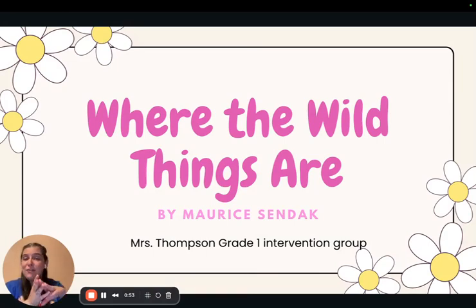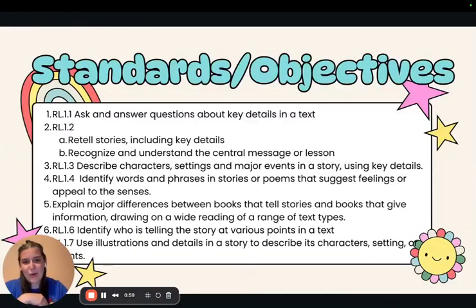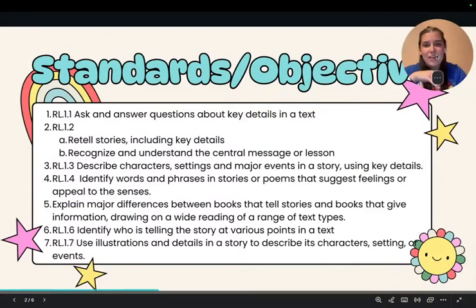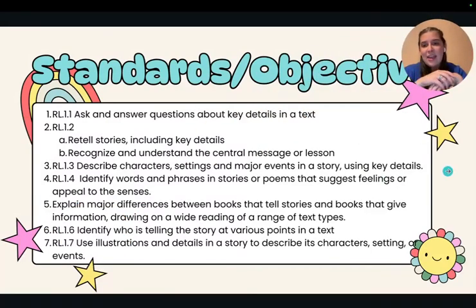We are working on reading fluency and reading comprehension. And this is the book that I chose for us to work on to do that because it's such a fun little story. So I'm going to start out by just reading the standards and objectives. And these are from the Louisiana State Student Standards Guidelines.